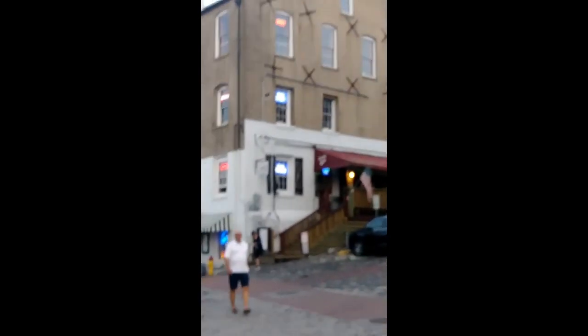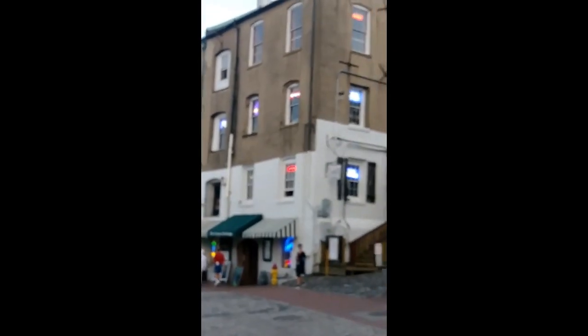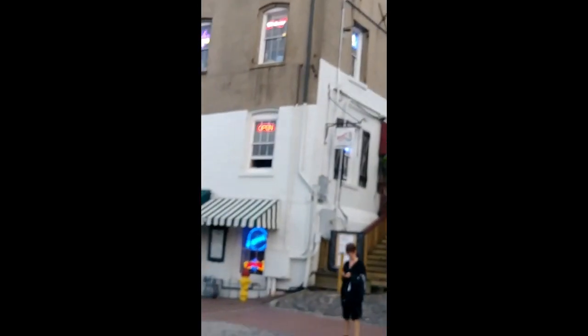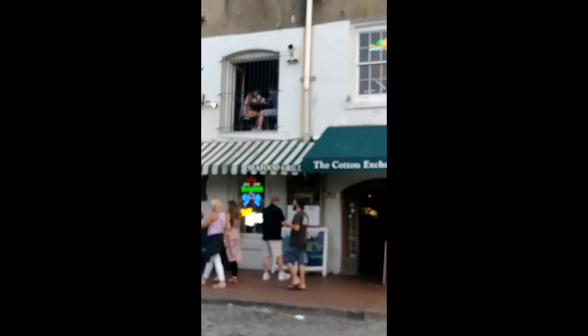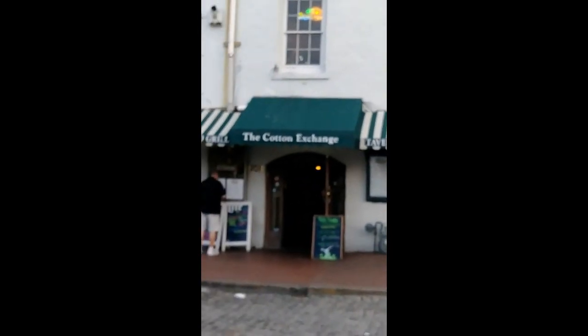Let's see whatever else that we have. Another bar that we have over on that. And then we have more. See, now that's another place we come down from the top as we show what's going on. We have someone who makes roses here. Handmade crafts. Pretty good. Cotton Exchange. Seafood Grill and Tavern. Where a lot of you would definitely be. River Street. This is the place to come.